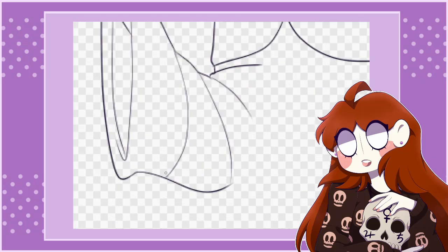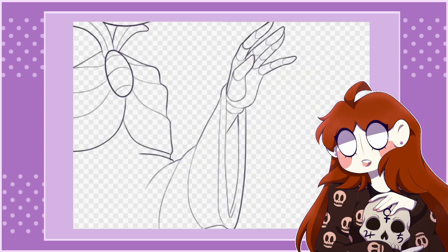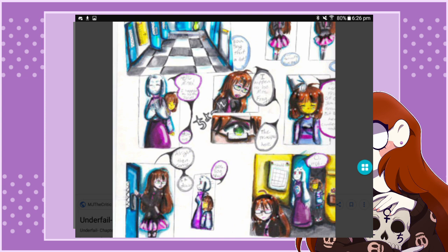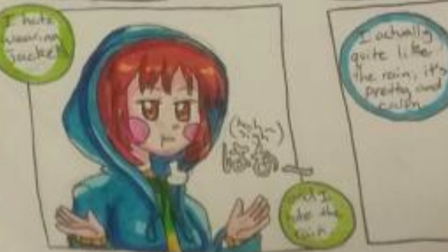Now we get into the last remnants of Underfail that I could find. Underfail was, ironically, a failed comic I made when I was a kid. I completed one full chapter before I gave up and scrapped it. These are the last two images I managed to find of the comic pages. This early page serves as a really good example as to why you shouldn't shade with black. This image depicting two pages from later in the comic also serves as a message to artists: framing, panel flow, and pacing. Don't do any of what I did here and your comic will automatically look better. That's not even scratching the surface of the near-unreadable text — my chicken scratch was illegible.